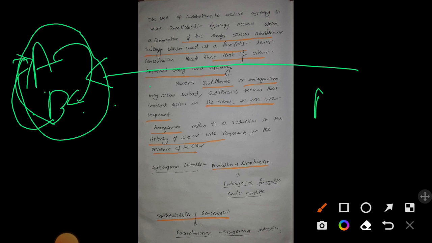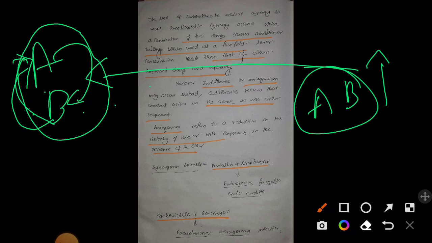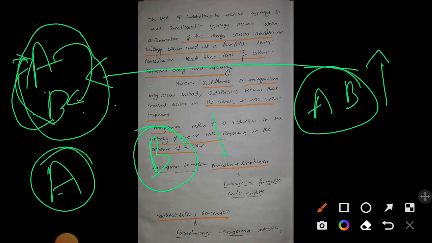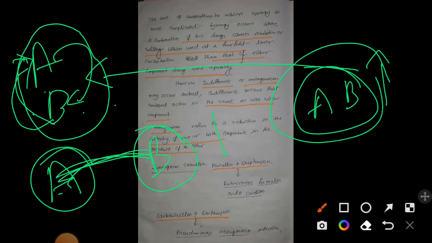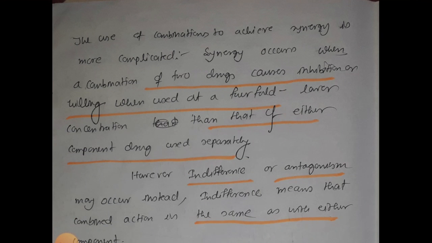That means the activity of A and B increases together, right? But A cannot get such type of activity when he used to be alone. Similarly, B also cannot get such type of performance when she used to be alone. So what we can see, the mixture of A and B increases their activity in combination. Okay, so this is what synergism wants to tell us.